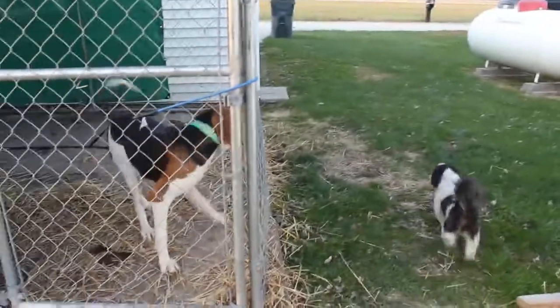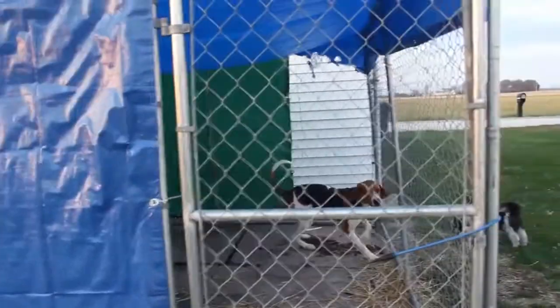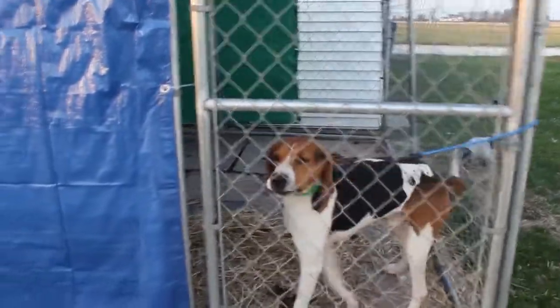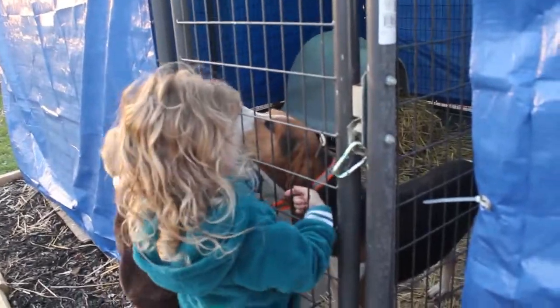You see Shaggy? We are thinking about rehoming him. We'll see what happens with him. This guy. You got your Chopper?